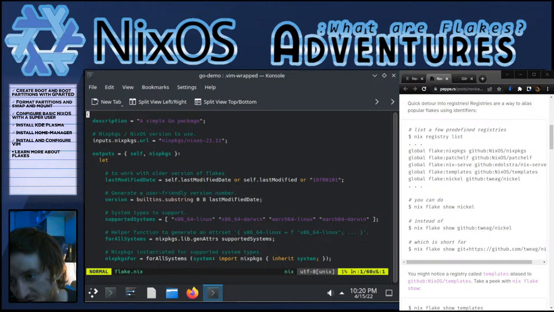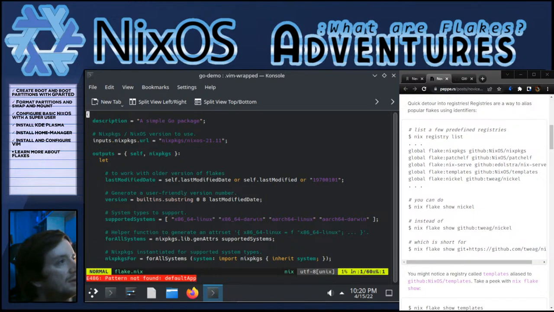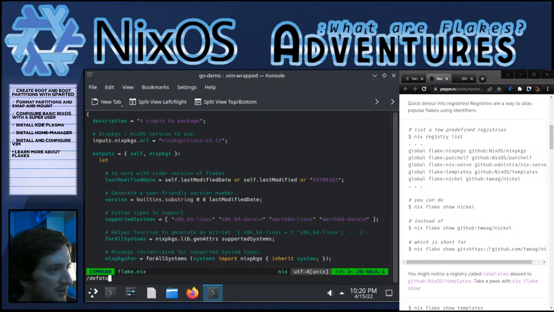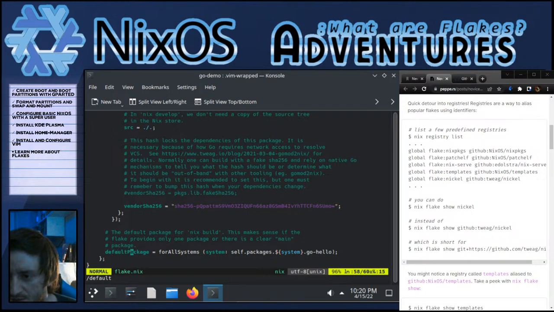In the flake.nix, under the default app, add dev shell. So where is the default app? Default app. Oh yeah. It was. Let's see. I think it's something different now. Default. If I could spell. Default package. Here it is. Default package. So. Yeah, this is where it wants us to put this thing. This thing's going right here.